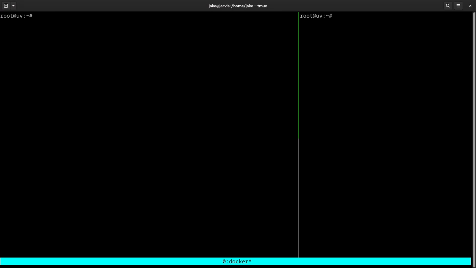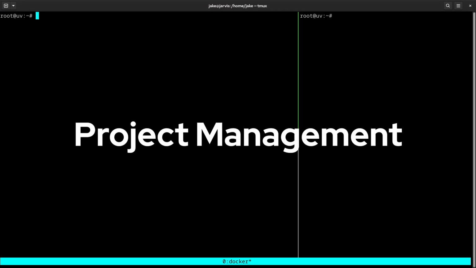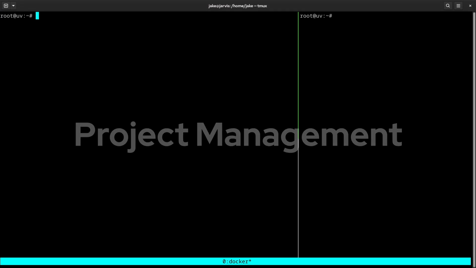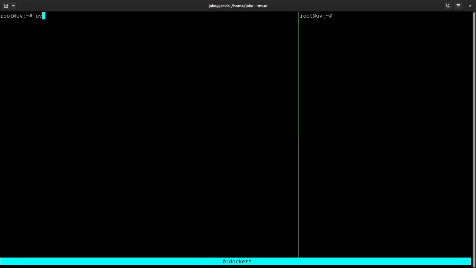Now, not only can it manage tools and scripts, but the uv team has also taken on project management. So much like Cargo for the Rust ecosystem, uv allows us to init new projects. And there's a number of different options that go into project management, but I'm just going to run through one path. And for this, I'm going to specify the package flag, and we're just going to call this test app. And we see that it's created a new test app directory.